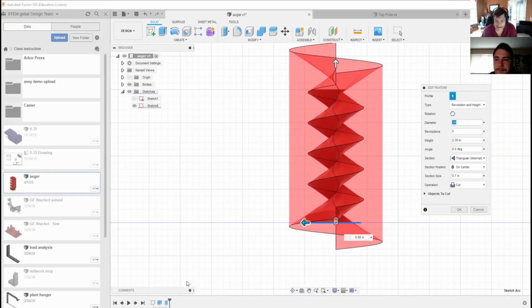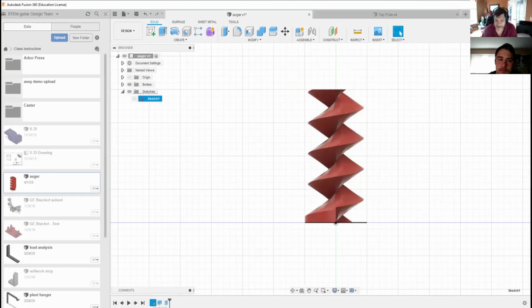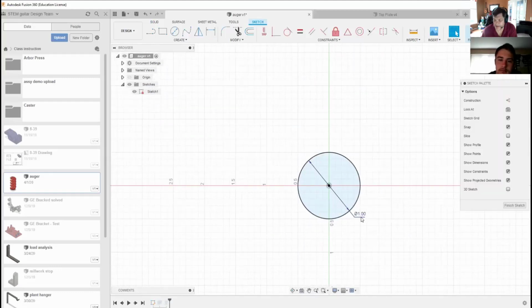And I believe my cylinder, and we can check the sketch. Let me go ahead and finish this at 0.8. Go back to the sketch and see if I provided a distance. I did, 1 inch. So the maximum diameter that I'm working with is 1 inch.